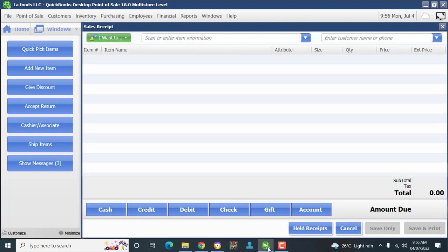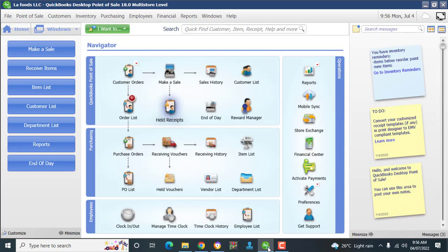Now pay attention, guys. If you look, the entire receipt is offloaded because everything is saved. When we go back to home and click on home, you can see the held receipt is gone. It was saying 1 before. Now certain things will start working, like the sales history.